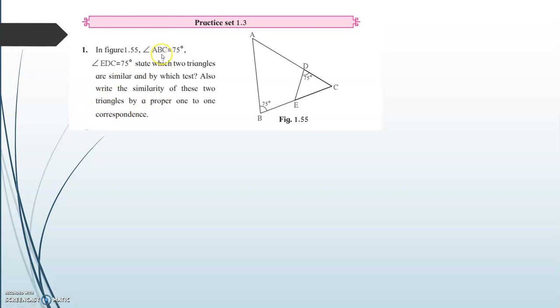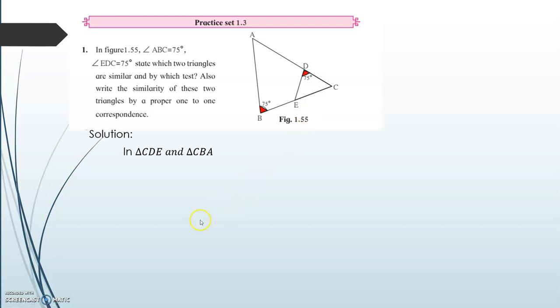So here we can see angle ABC and angle EDC are 75 degrees both. So that means angle B and angle D are congruent. Also note B corresponds to D. So the positions when we write the two triangles have to be the same. So let's write down, in triangle ABC and triangle EDC, or rather CBA and CDE. We are given these two angles to be congruent. We will write it down.